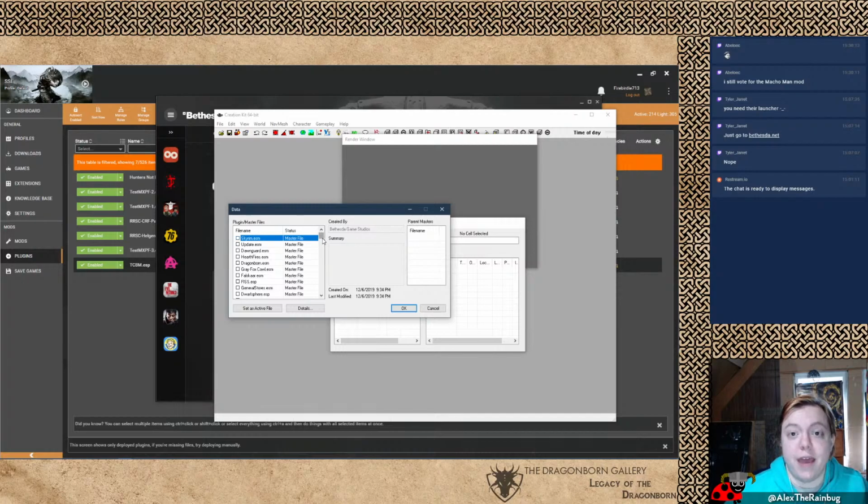Along with that was Vortex, and for some reason my Vortex backup didn't actually move in all of the mod files. It moved in all of the ESPs, but it did not load in all of the actual mod files. So even with the ESPs there, I would have had to reinstall all of the mods, then copy in the plugins and hope that it still worked.